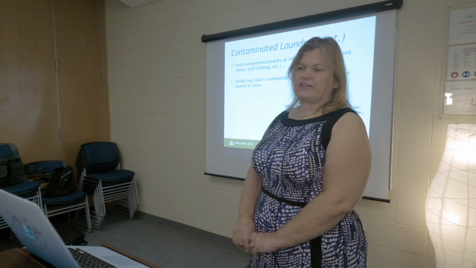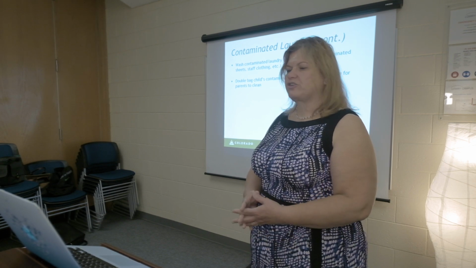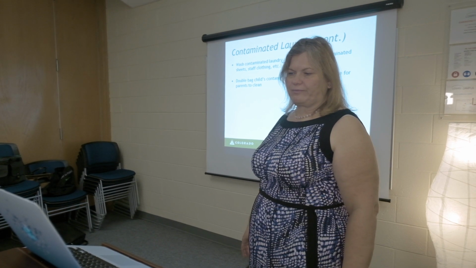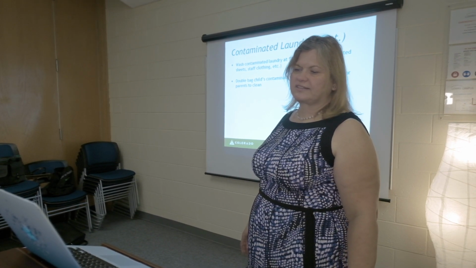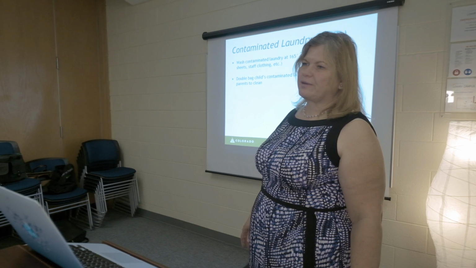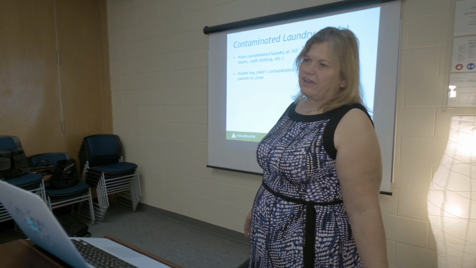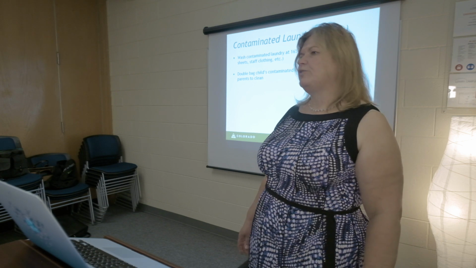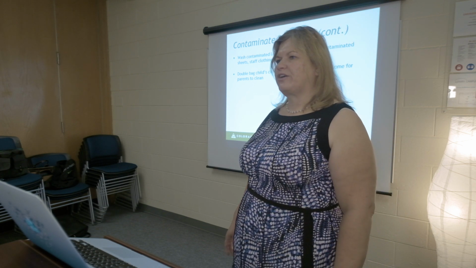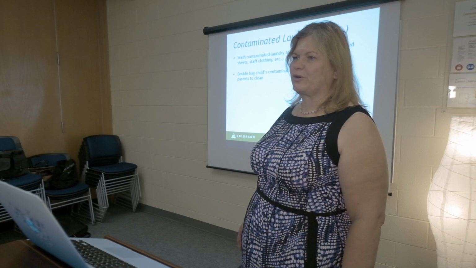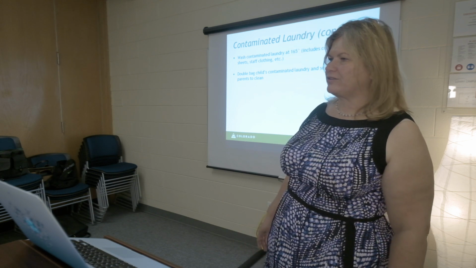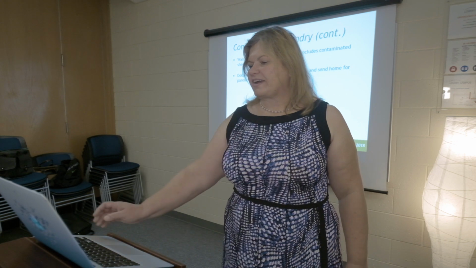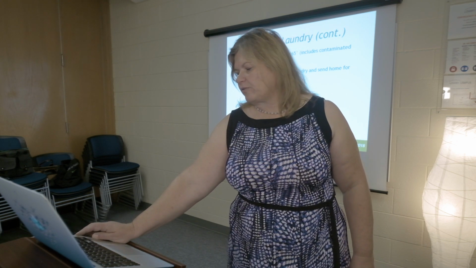You want to wash everything. If you're washing your own laundry, the temperature of the water should be 165 degrees, unless contaminated, and that includes contaminated sheets, staff clothing, and they're talking mostly about blood with this, but you can think of anything. 165 degrees would be hot enough to kill just about anything, but you might have a restrictor on your hot water tank so that nobody gets burned. 165 is very hot water, so you've got to kind of modulate that for your families as well. Double bag any child's contaminated laundry and send it home for parents to clean.